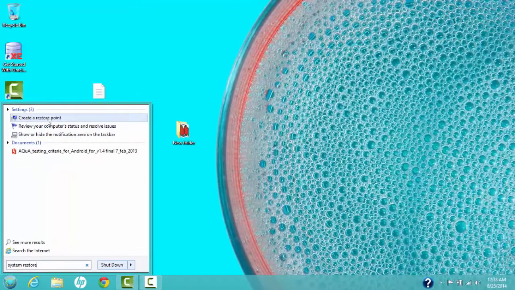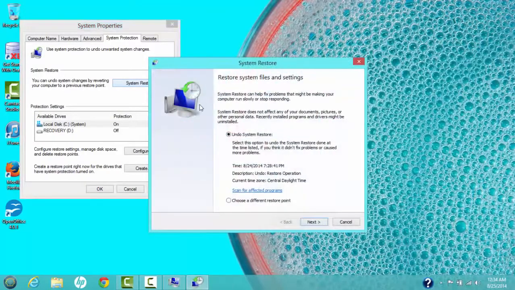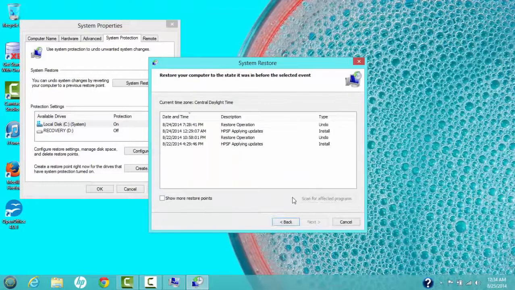You can see create restore point. Click on that link, and then you have the system restore button here. Click on it, and you can see a radio button here. Choose a different restore point, click on it and click next.